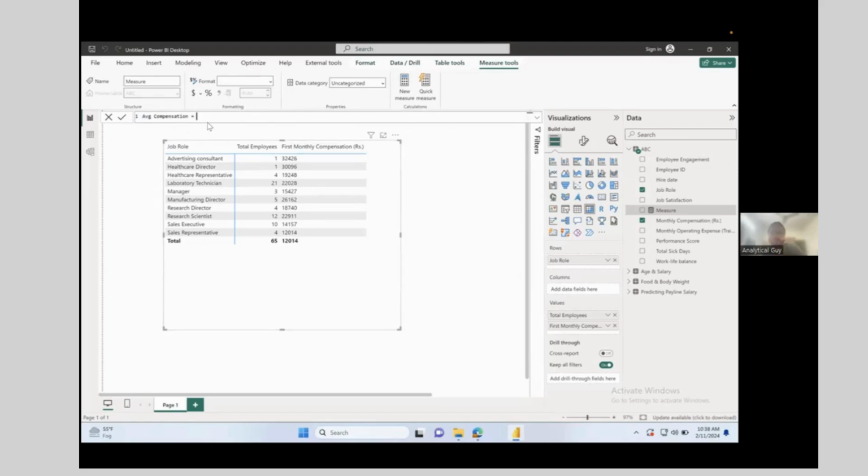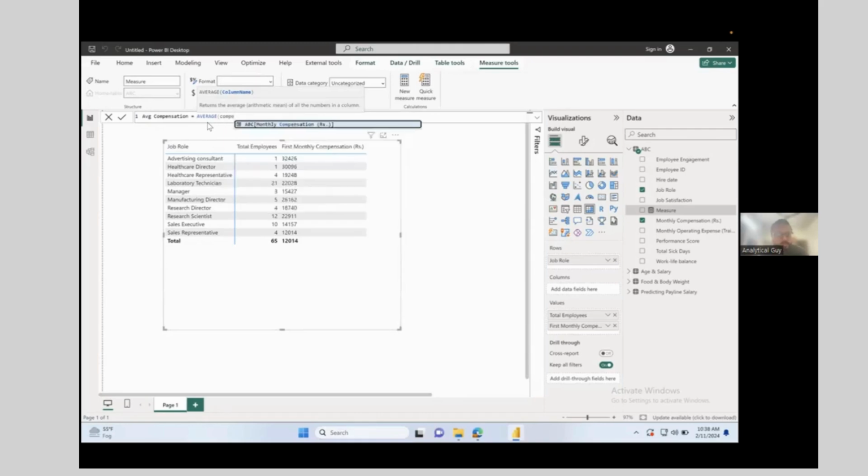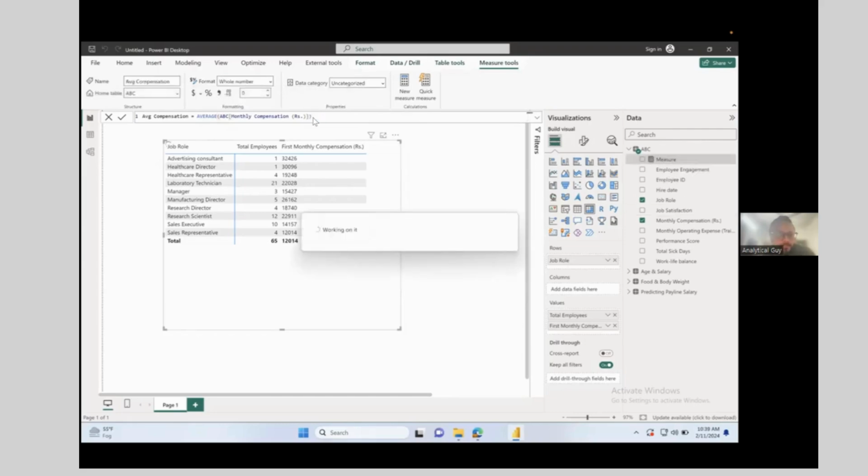I say average compensation is the average of all the total compensation. If I select compensation, it will redirect to the table ABC, the monthly compensation. It is already the average, it will understand, and close the bracket, and press enter.